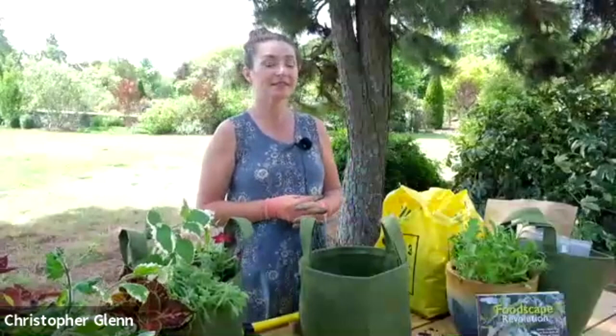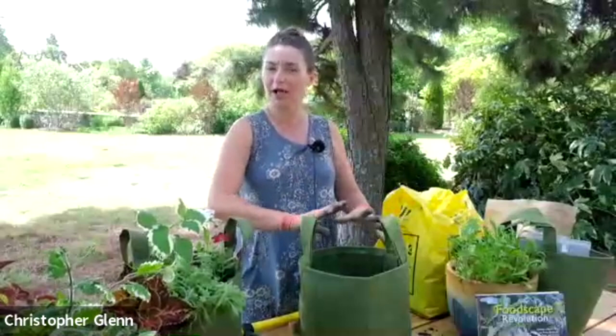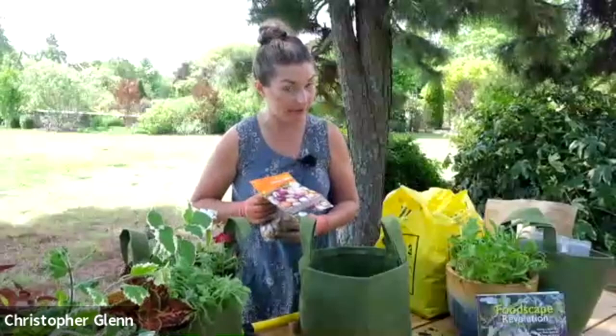Onions are a cool season plant, and that's actually in part why I decided to do it as a hanging basket. My hanging baskets go on my front porch under the eave in shade, with eastern exposure, so the little bit of sun they get is just in the morning. Last year I did an experiment planting onions every six weeks all year round. Even the onions planted in the middle of summer grew, went dormant during the heat, then reestablished with great vigor in September and October. So I'll make the bold statement that you can actually plant onions any time of the year.